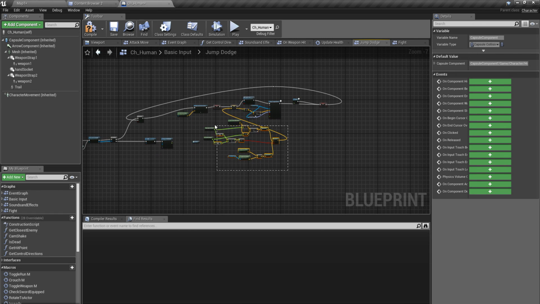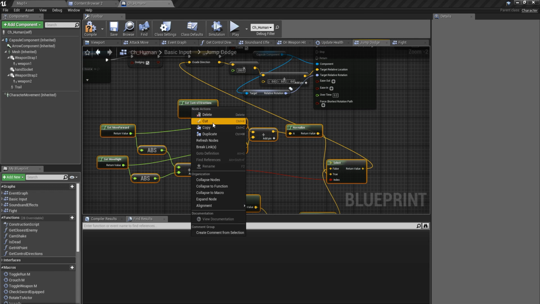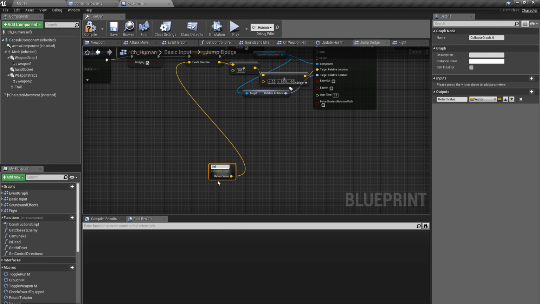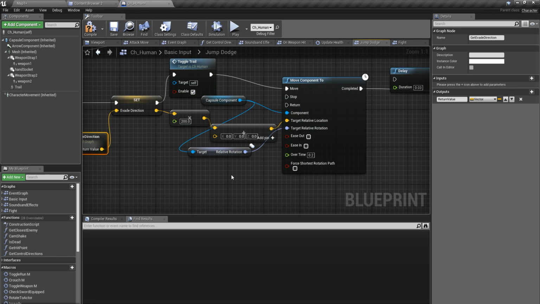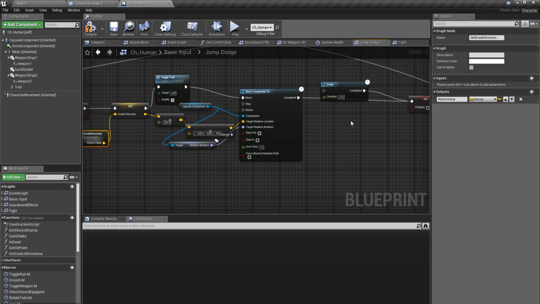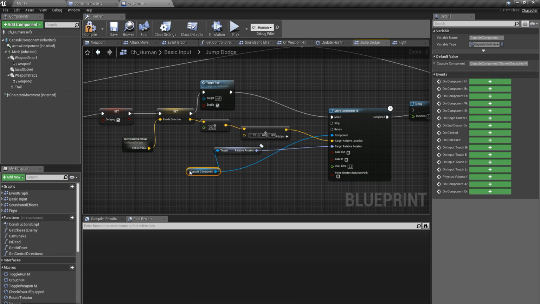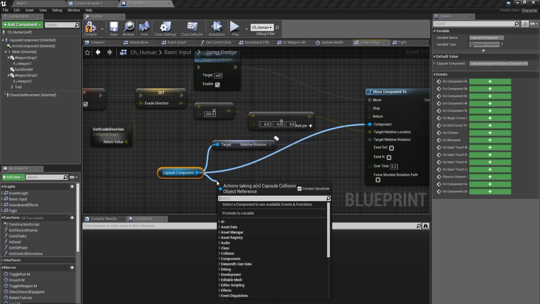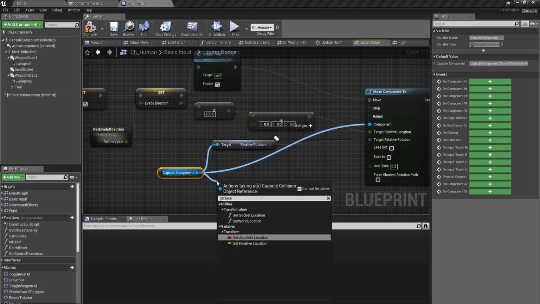This part is becoming a little messy, so I'll collapse this part with get evade direction, right? And get location.